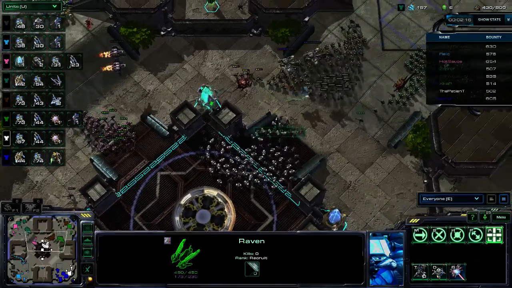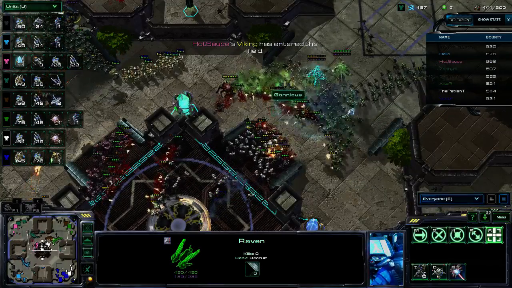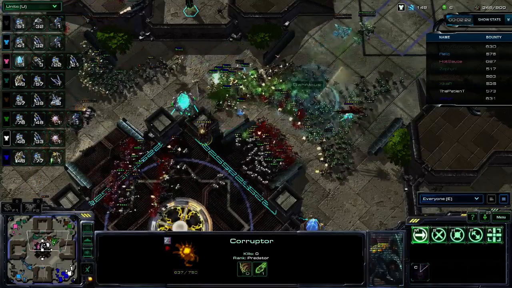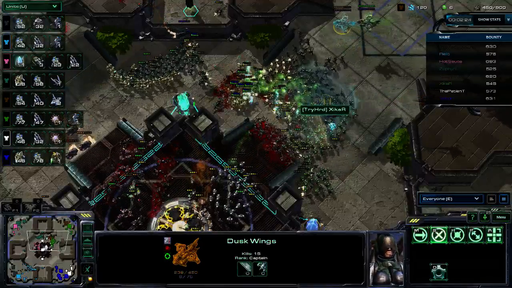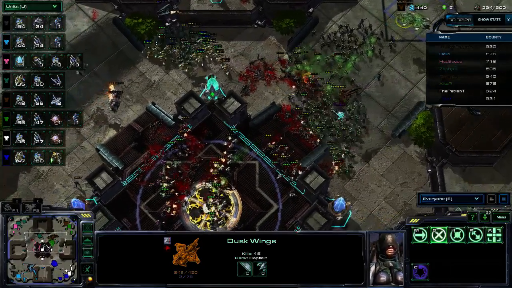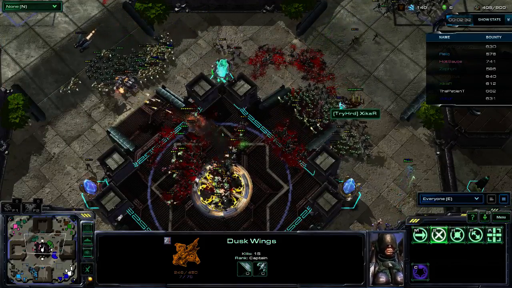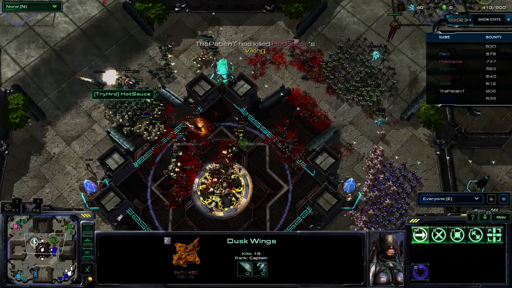Could do a Void Prism, pick off some units. And it looks like even going to town right here on Gannicus' units. The Corruptor trying to deal a little bit of damage to the Duskwings. Not going to be able to do it, though. And here we go. Already some action. A lot of action going on. Oh, no. This Viking going to be taken out.